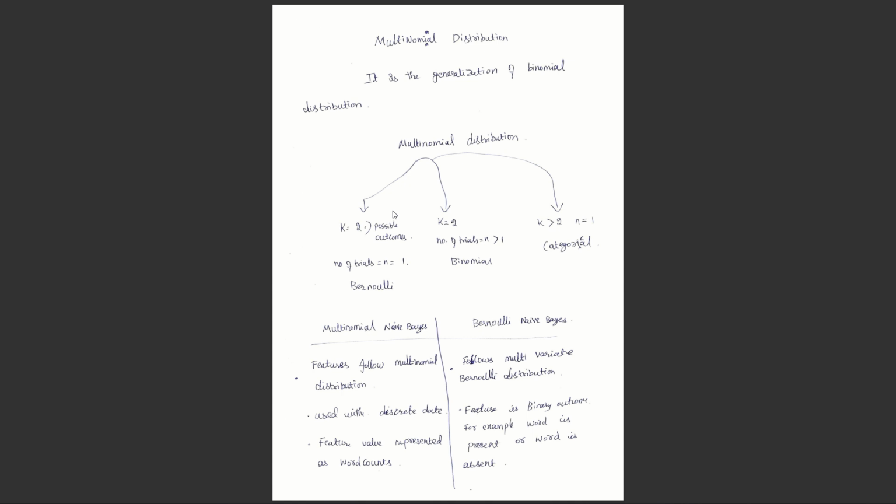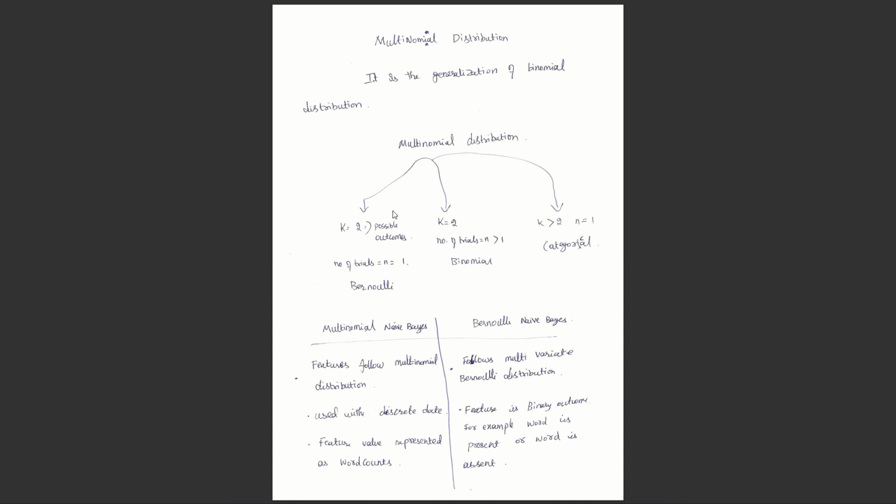So the feature values are, as mentioned, represented as word counts. So for example, the number of times the word boot, or the number of times the word seat belt, or the number of times the word four, which is the 4 tires, appears in the description. Vehicle description is nothing but the word counts. For detailed explanation of naive Bayes, please check out the video in the description for naive Bayes.